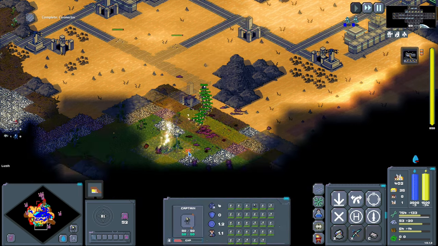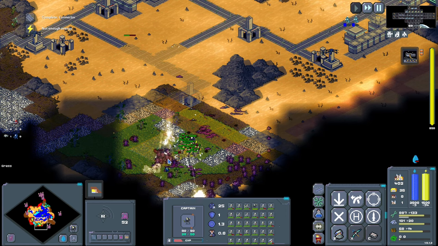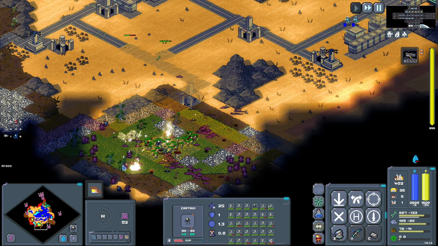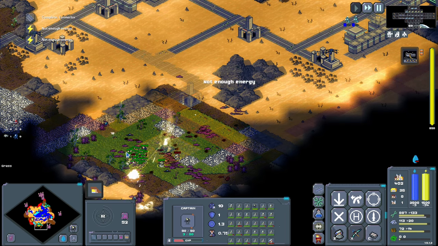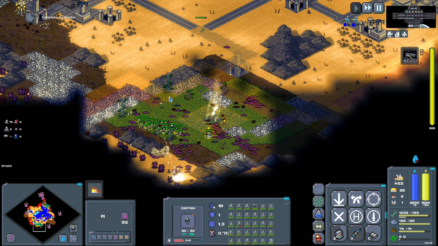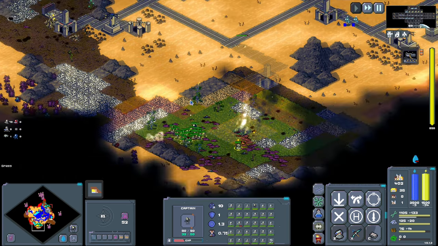Let's go. Just clear it out. Just clear it out. Ooh, not that guy. Yeah. Sick. This is smaller than I thought it would be, but that's a good choke right here. We're definitely fortifying this.